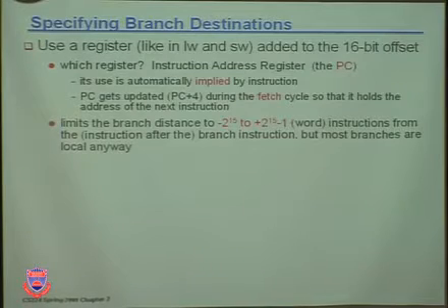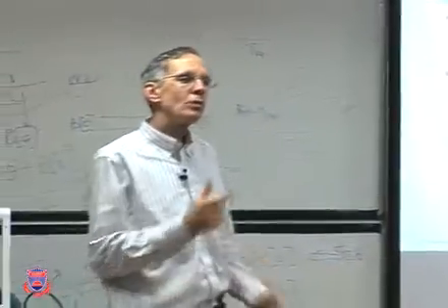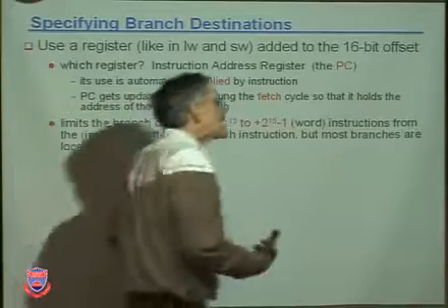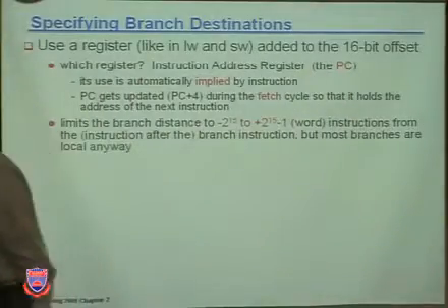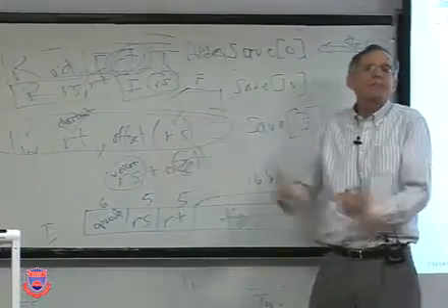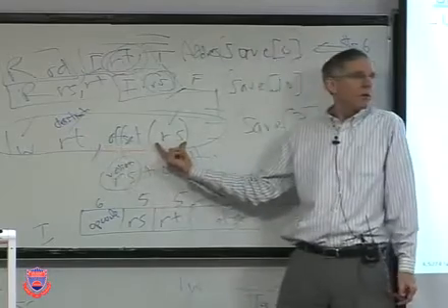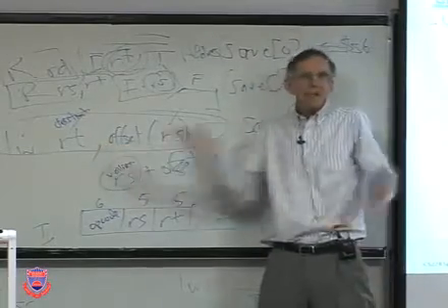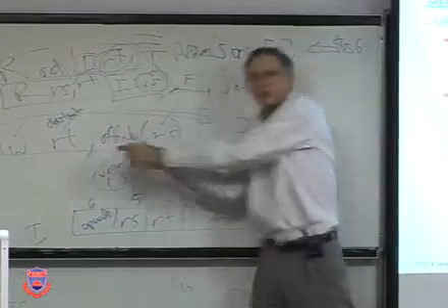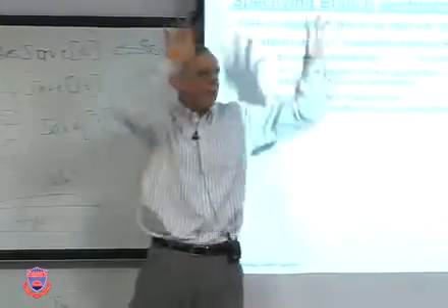Now, pay close attention here. It gets tricky again. Just like in load word and store word, we can use an address which is based in a register as part of the address and then add an amount to that. Remember that discussion that we had here for quite a long time about what's the purpose of this and what's the purpose of this? And we saw that we add the two together. This is a 16-bit quantity, isn't it? And this is a 32-bit quantity stored in a register. But this is only a space in an instruction in the least significant half, so it's only 16 bits. But you can take this and add that to it and form a 32-bit address. You would simply take this and extend it to make 32 bits and then add the two together.